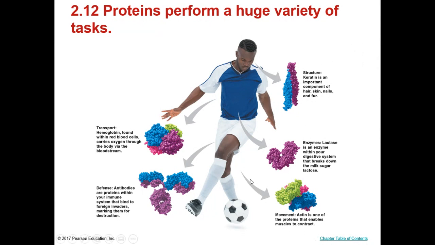So there's also movement. The muscle contraction molecules are actin and myosin. Those are proteins. Proteins also become part of the immune system. They become antibodies which fight off infections, bacterial and viral infections. Proteins have also other key roles, for example, in making up these proteins called hemoglobin, which can transport oxygen throughout the body.